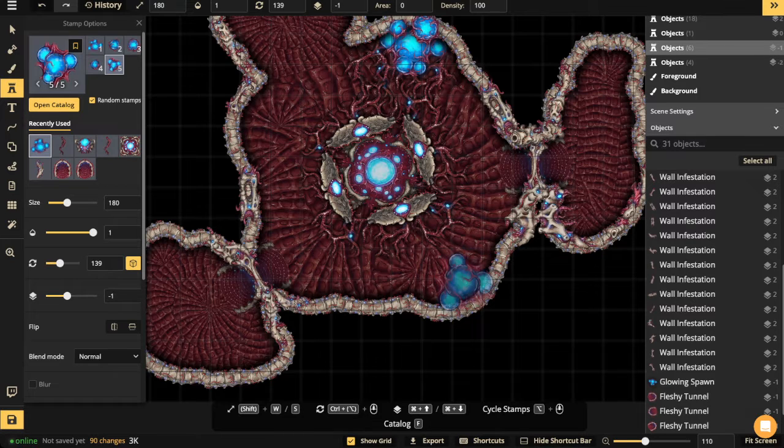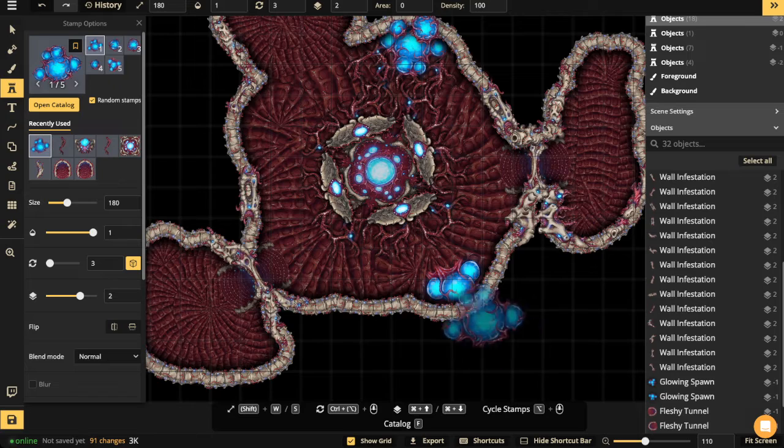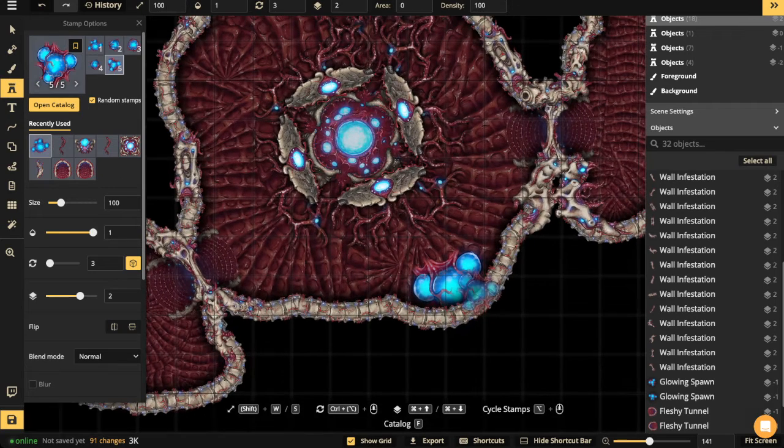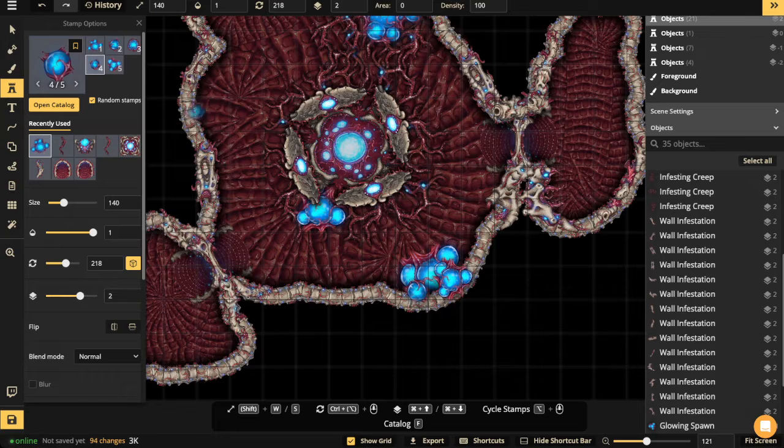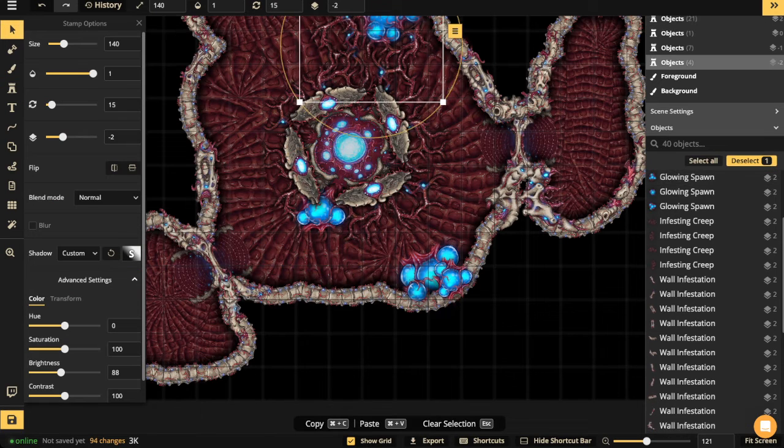We'll put another one maybe in this corner, like let's see here, maybe like this, and then we'll put on top like we did before, one like that, and then maybe a smaller one. There we go. Let's go with that one. Put that right there. Okay, cool. And then we can go with those tendrils again.